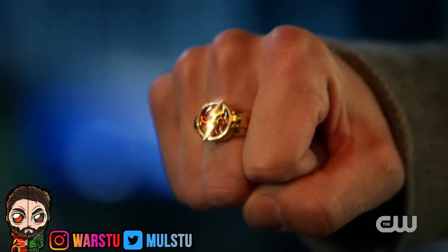Or at least that's where we're led to believe. This suit doesn't look identical to the newspaper article from 2024. But like I've said in multiple videos before, when they first started the show, they didn't know what the suit would look like. If they ever get to Season 10 — because Season 10 would be 2024 — there's an image that looks pretty different to the current suit. So like I always say, this is still not the final suit; it's going to look different when it appears on the TV show in October.